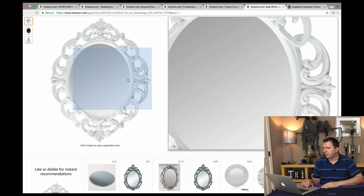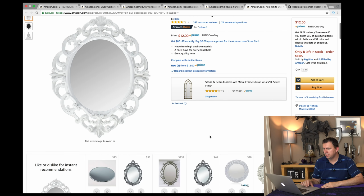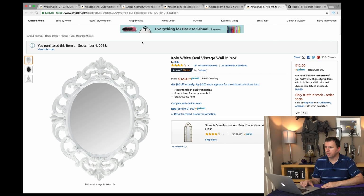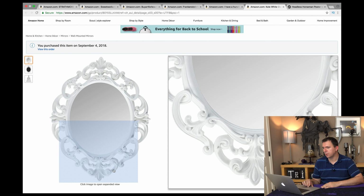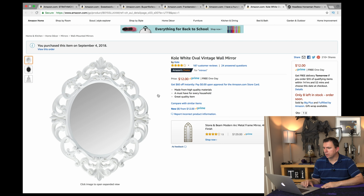All right, now in my garage where I'm going to put all of my empty black frames, we're going to put that one green frame. So I couldn't find a decent one at the Goodwill. I love the look of this, and it was only $12 with free shipping, and it's a mirror. So I figured with all of those empty black frames, I'll leave this one mirror frame, and I'm still going to spray paint it that fluorescent green from the spray paint can that I bought at Walmart today. And hopefully that'll give it a little pizzazz.